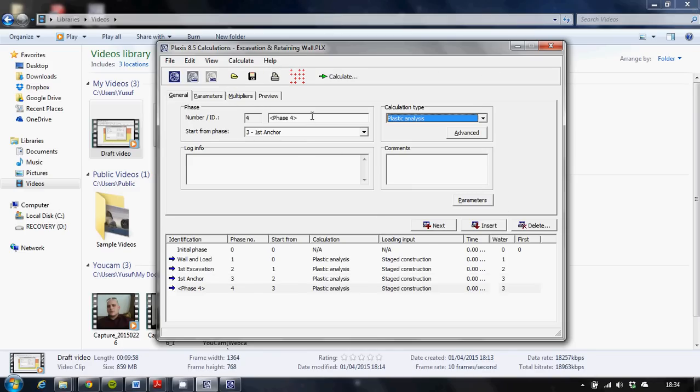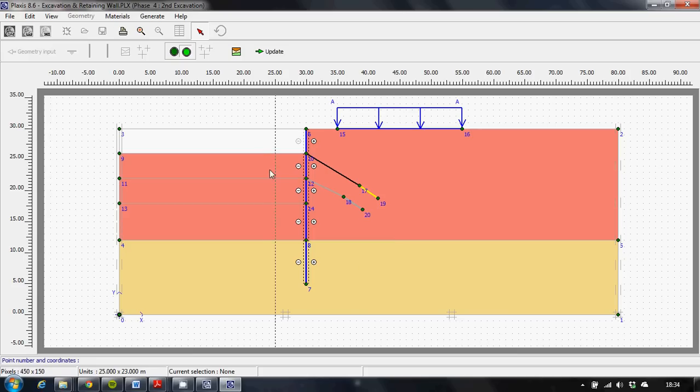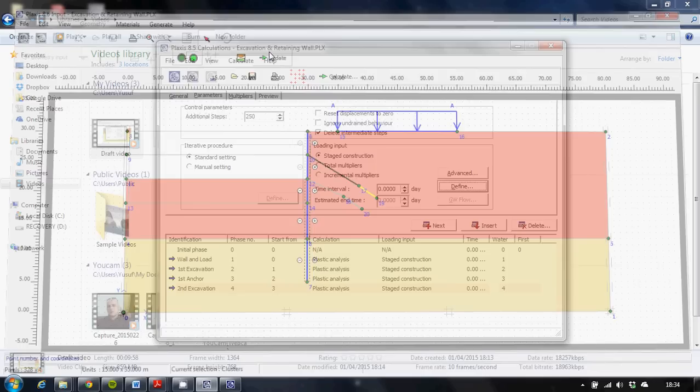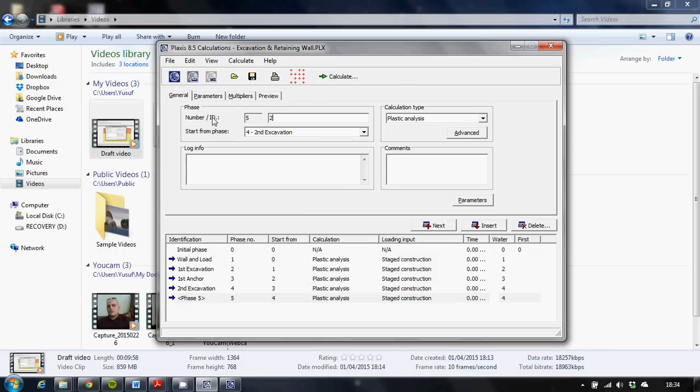On to the next one. Second excavation. Parameters. On to the next one, which is our second anchor.